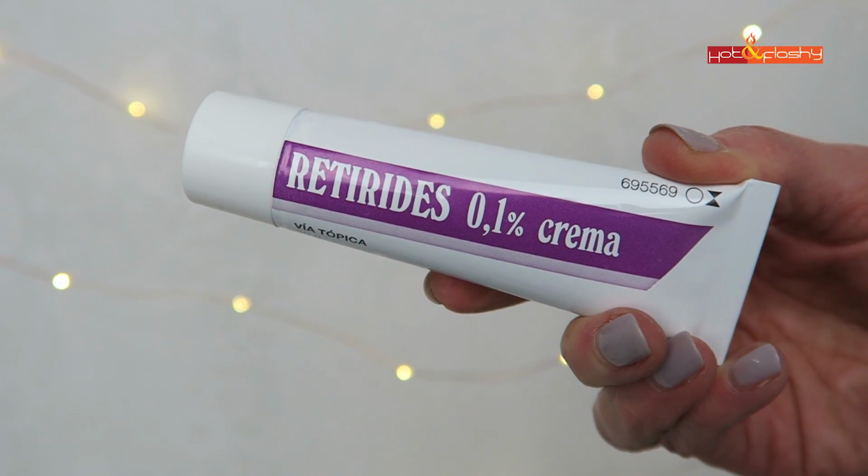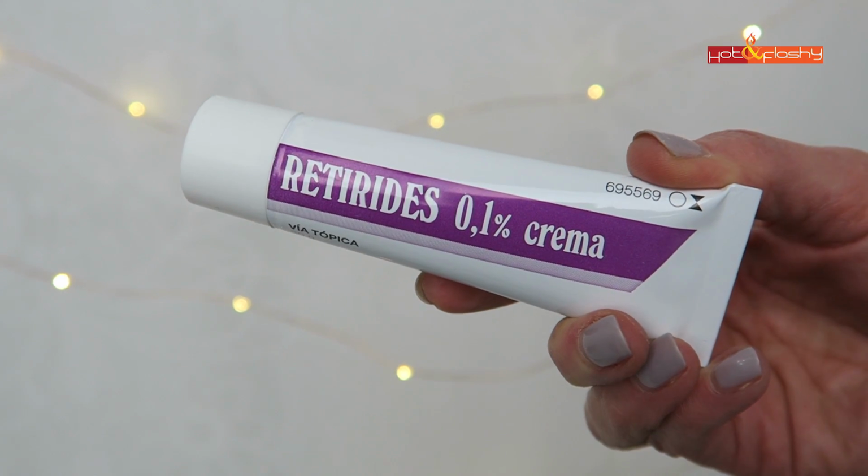So in my travels around the planet, I picked up some Retin-A in Spain one time. So it's the same active ingredient. You can also get this over the counter in Mexico. So if you're just traveling through the airport, stop at the airport pharmacy and pick up a couple of tubes if you want, and it's like $12 there. You can buy this online. There are Canadian pharmacies, but you have to have a prescription to go through them, and if you do, you can get it filled and shipped to the States.